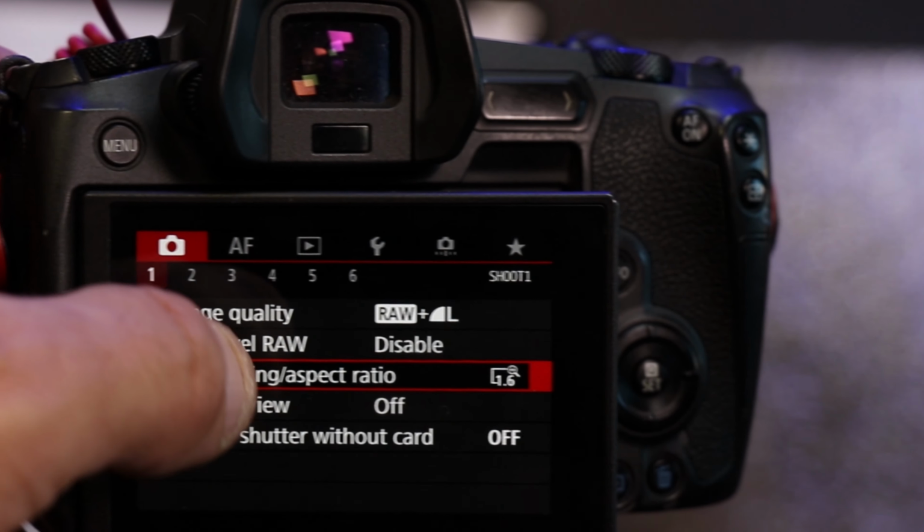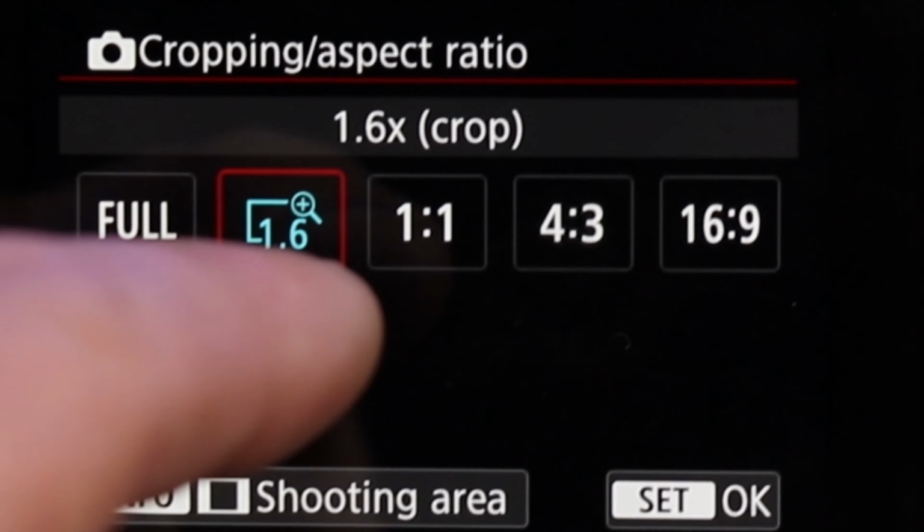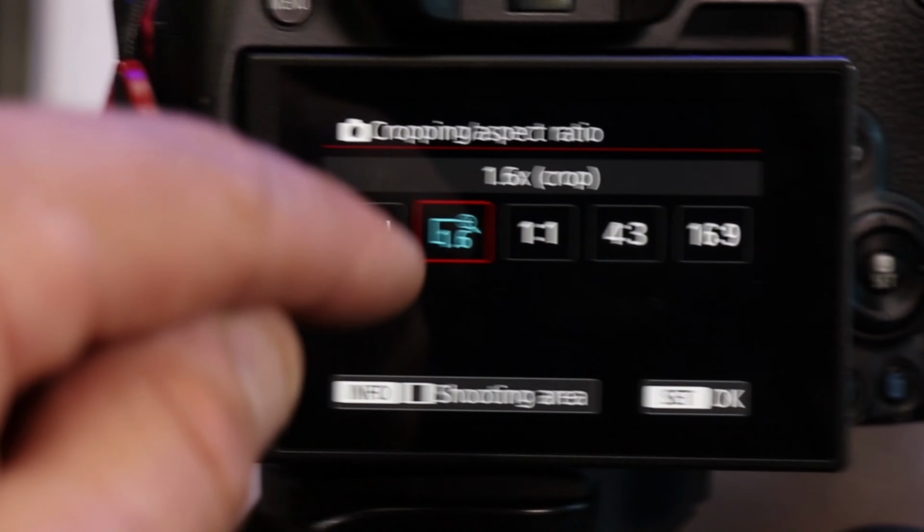Clearly something was wrong. What did I do? I went to the menu. You're probably thinking to yourself, I should have checked the menu way earlier. But at this particular point, I went through a menu, and actually on menu header 1, page 1, what did I find? This setting here for aspect. And if I dive into here, you can see there's a number of options. And then there's also the 1.6, and it's got this little magnifying glass to illustrate that it's a zoom or it's going to punch into the shot. And when I went into the setting, I noticed that that was selected.